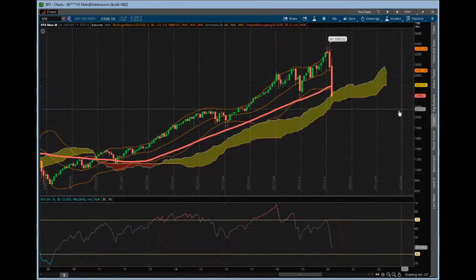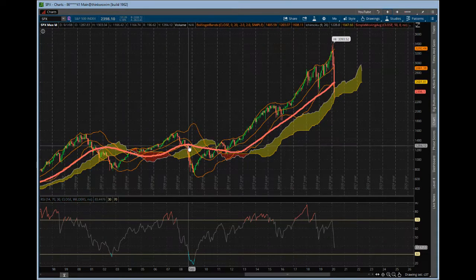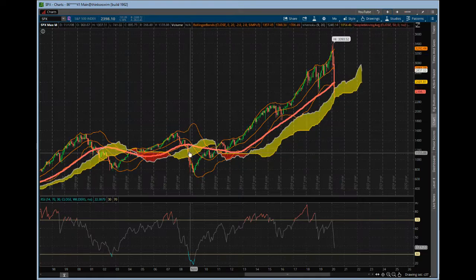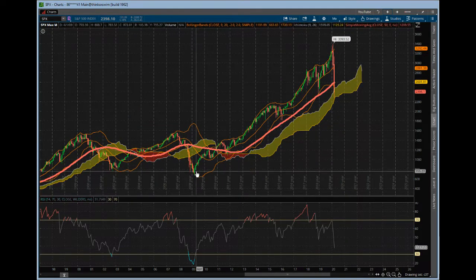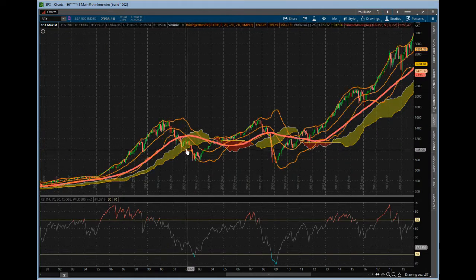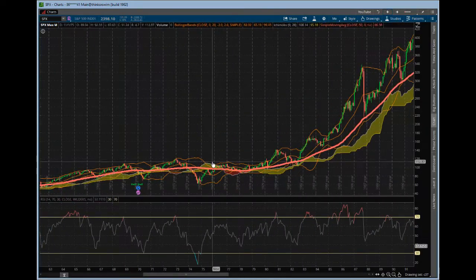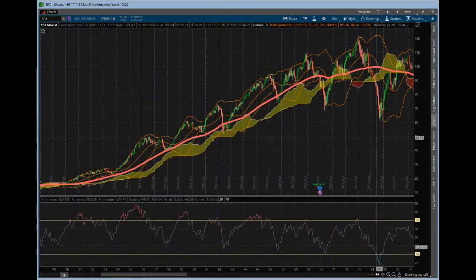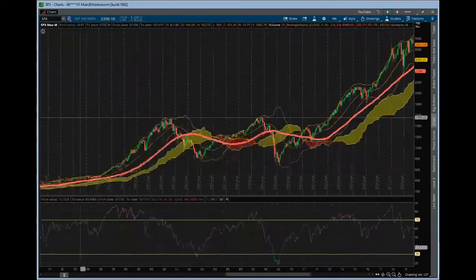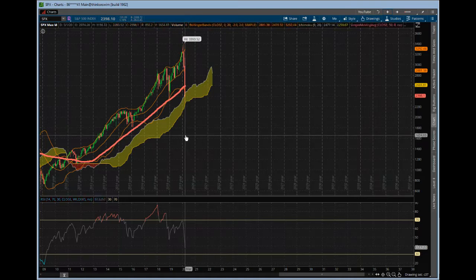We've talked about that before as well, right? We know that back in 2008, 2009, when we stayed under that for a while, that's where the bear market was really in play for several months. Same back here during the dot-com bubble. When that burst and we got below there, we stayed in bear market mode for a while under the 50-month moving average, right? And you can go all the way back to the 70s, the oil crisis, and all the way back to the Great Depression. So that's kind of the idea right here.